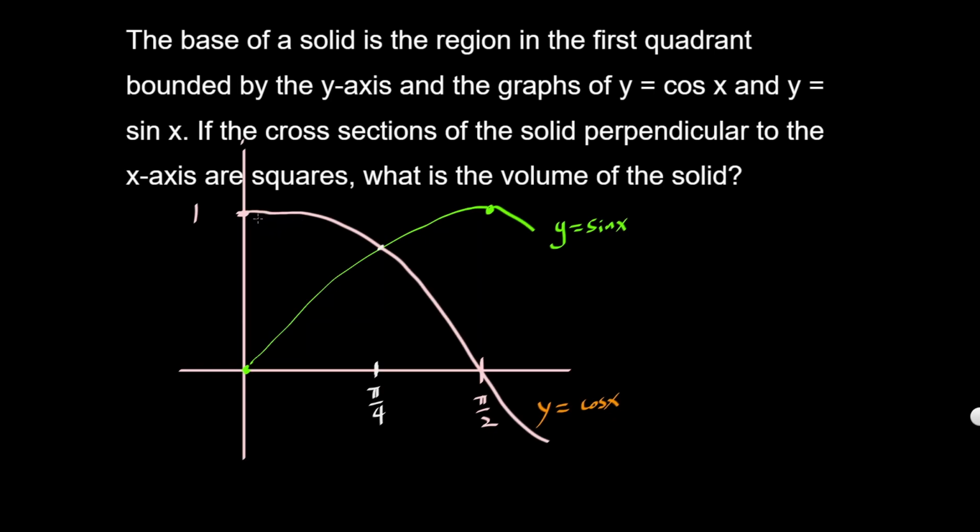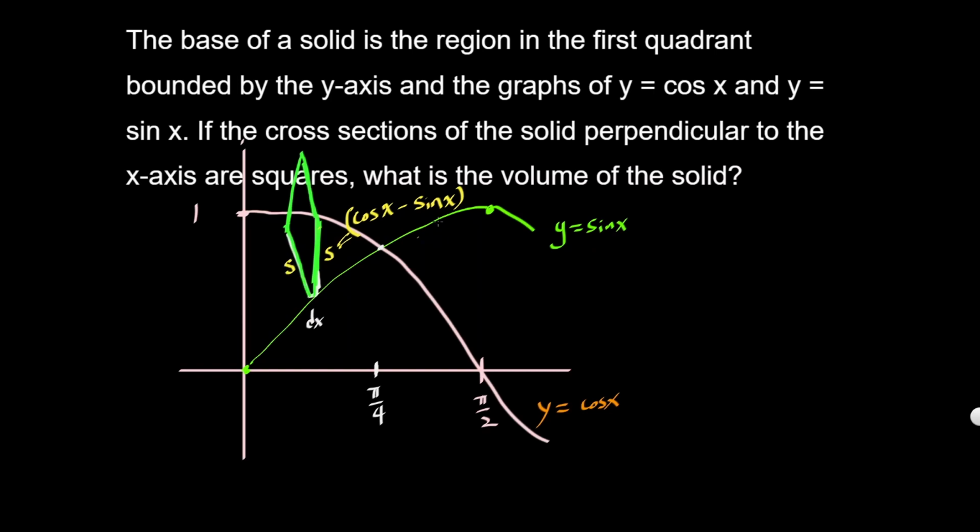And this is a cross section. So if the cross section is a square, they say, and it's perpendicular to the x-axis, so a little bit of change is dx. And then we got, I hope you understand this graph. So we have something like that. It's supposed to be a square. Where the length of the side is top graph minus the bottom graph. So this section right there, let's call it s, for the side length. That should equal cosine x minus sine x, wherever the x is. So this quantity right there is the side of this square here.